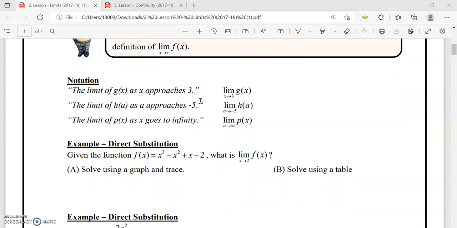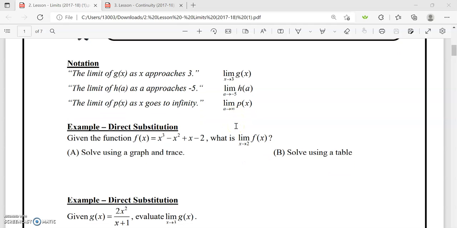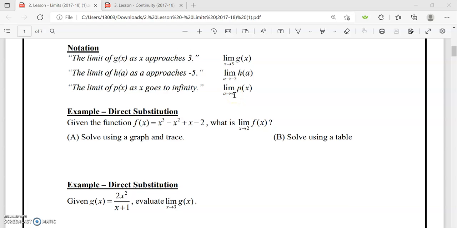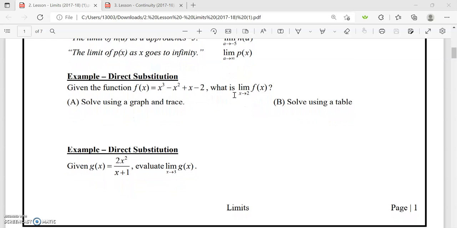We can also look at this notation. I think at this point we have a pretty good handle on it, but it is asking for the limit of a function as x is approaching this number, in this case 3. We eventually got to asking what is the limit as x gets really, really big. If we can see the function tapering to a certain value, then we can have a limit existing for infinity.